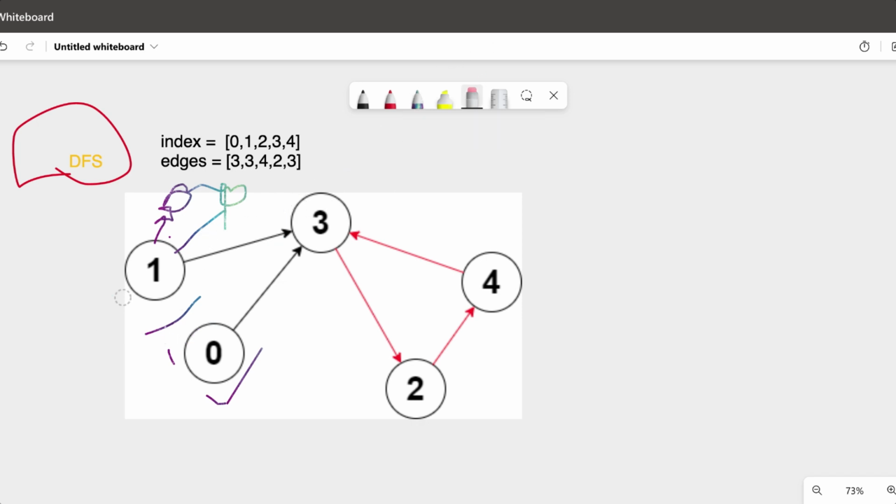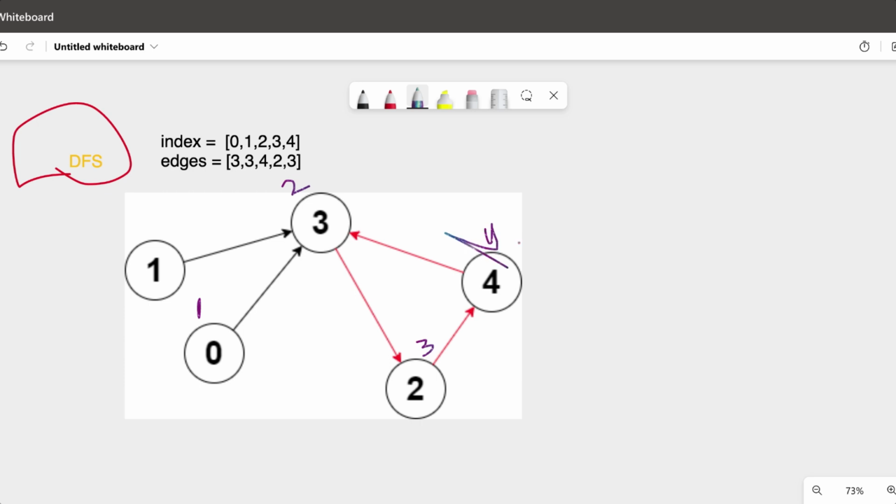Now as we do our depth first search, we need to calculate the length of our cycle. To do that, let us keep track of the distance covered from the start to wherever we are going in the depth first search. Let us consider the distance traveled by this node is just 1, and after we come here we will say the distance is 2. After this node we will move to 2, since 3 has only one edge to 2. Let us say this has covered the distance of 3. Now we will move to 4, and let us say this has covered the distance of 4.